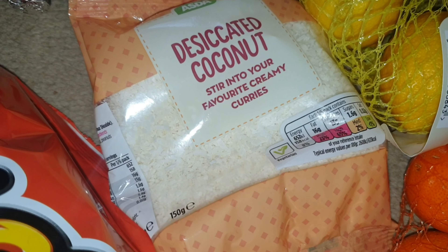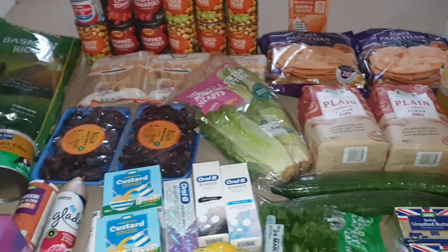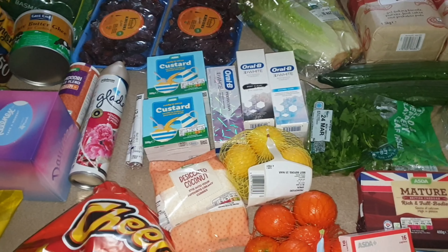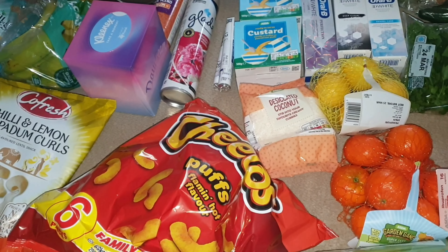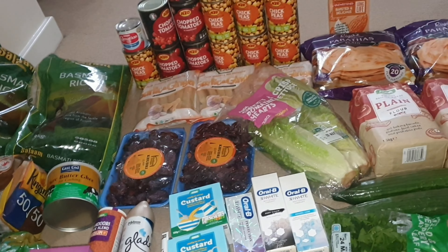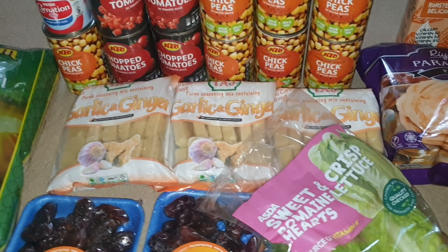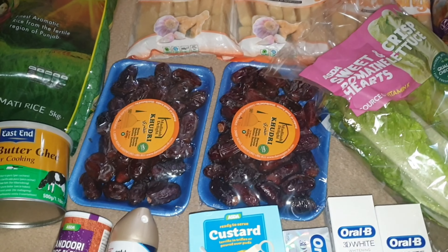I've got some Cheetos cheese puffs. There are some really good offers on at the moment in Asda and Tesco because of Ramadan — especially on dates, oil, rice, flour, and most Asian ingredients. The ginger and garlic cubes were on offer at 85p. The Hamza parathas I'd ordered were £3.50 on offer at £3, but they sent the Rea brand instead. Chickpeas were on offer at five for £1.50, and tomato tins five for £1.50 as well.